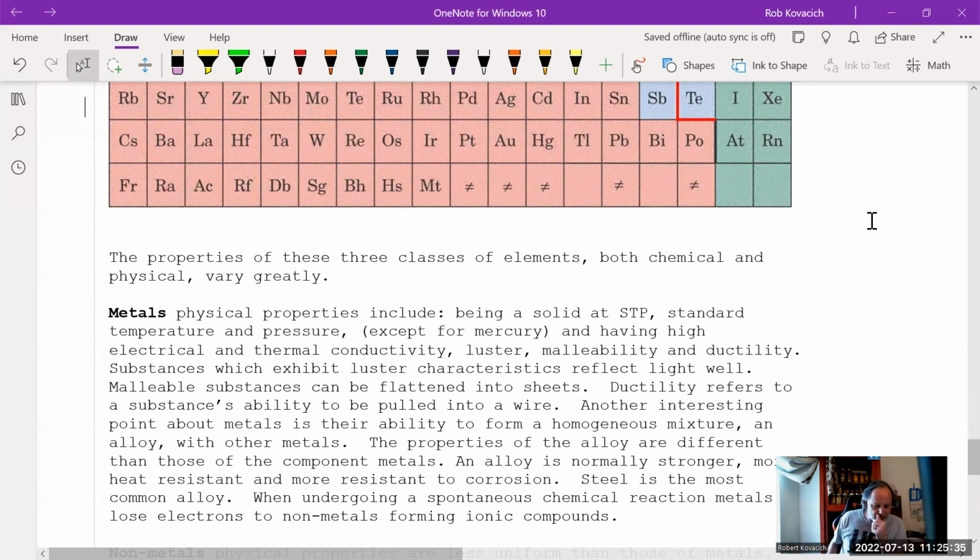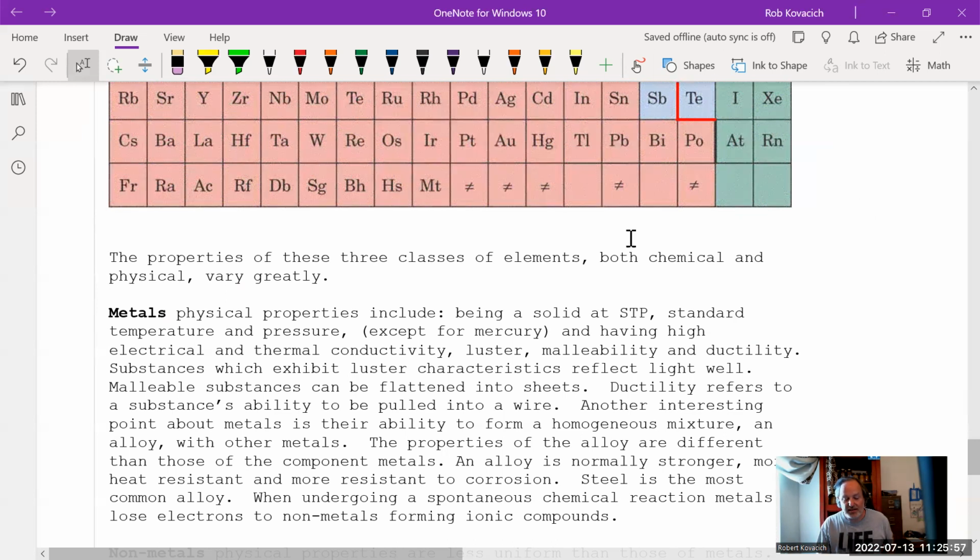And most importantly, as far as the chemistry goes, metals give away electrons. So they become positively charged when they form a compound. By themselves, they're an atom and their charge is zero because their proton and electron number are equal. But when iron forms a compound with, say, oxygen through rust, the iron gives its electrons away.